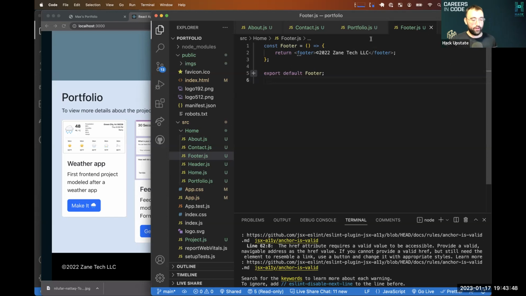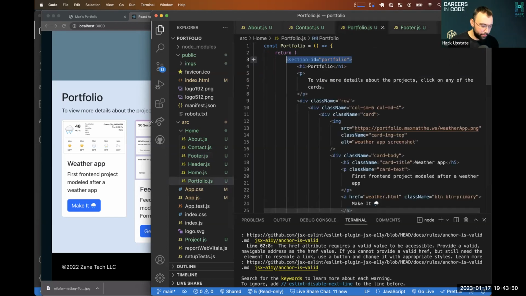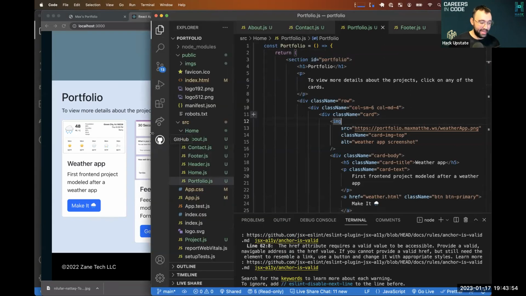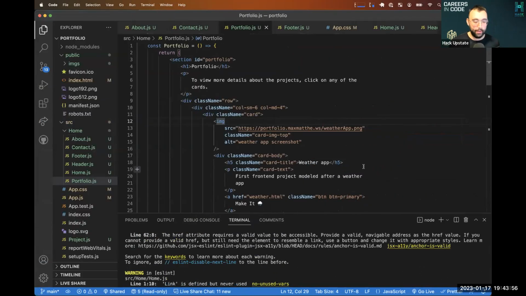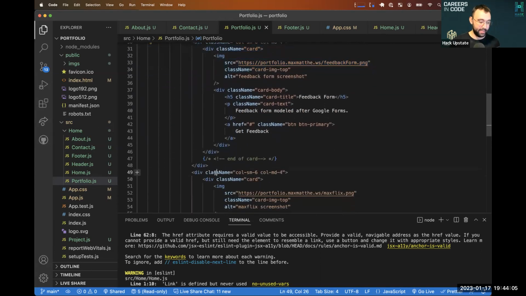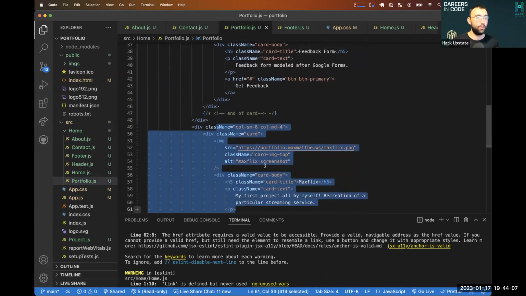All right. So we're looking at our portfolio and we've got these 3 cards, but I'm like, man, this is not dry at all. I'm repeating myself every time I have a new column with the card in it. And then I come back down and I repeat it again. So part of our React code sometimes is not just copying and pasting. It's also going back in what we call refactoring, right? We need to take this code and clean it up a little bit.